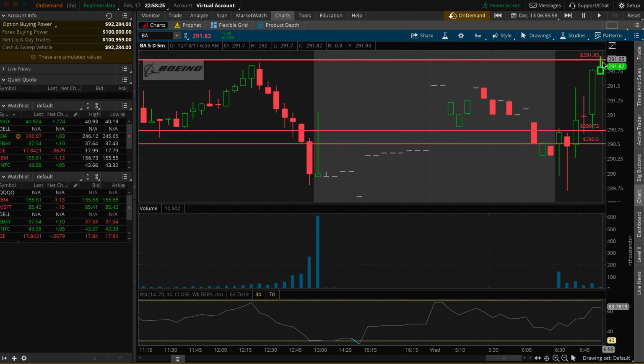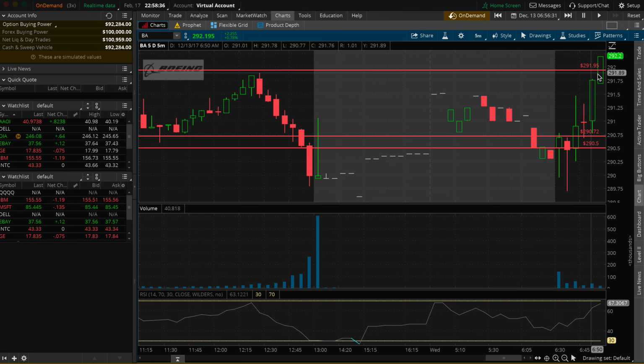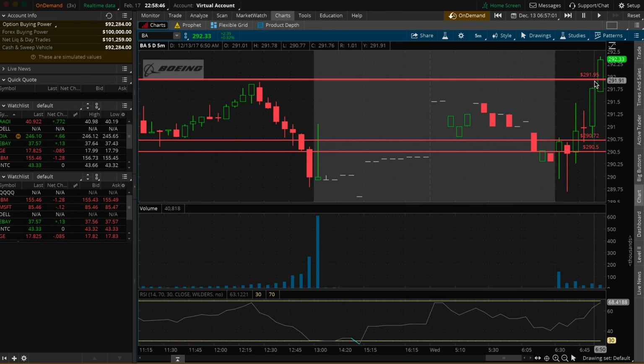Now, it's finding this resistance here. So it passed this resistance, the major candle on good volume. Now let's see if we could pass this one and close above. If it closes above this resistance, then I'll buy more. But if it doesn't, I'll stay with the position I have. So it looks like it's going to close above, hopefully. And then we could buy some more and make a little bit more money.